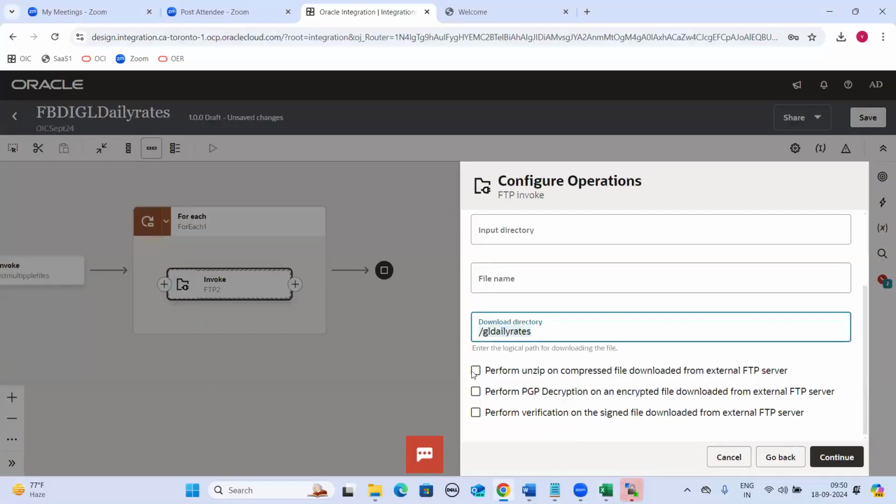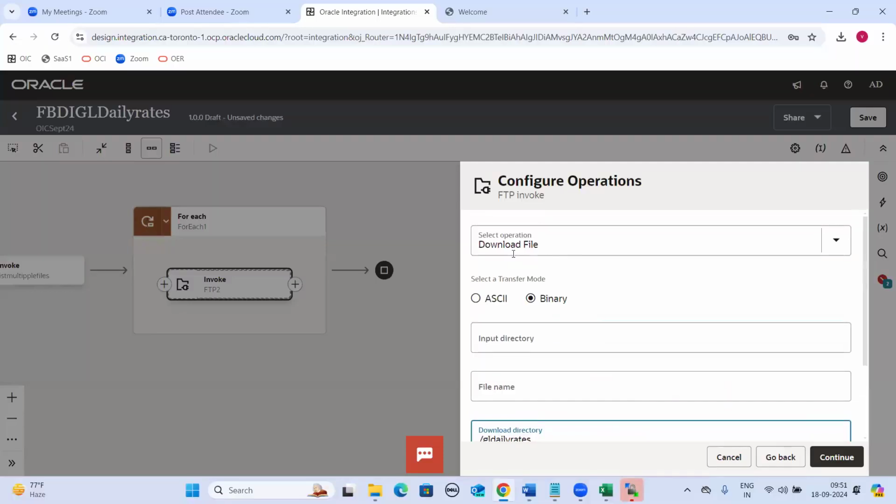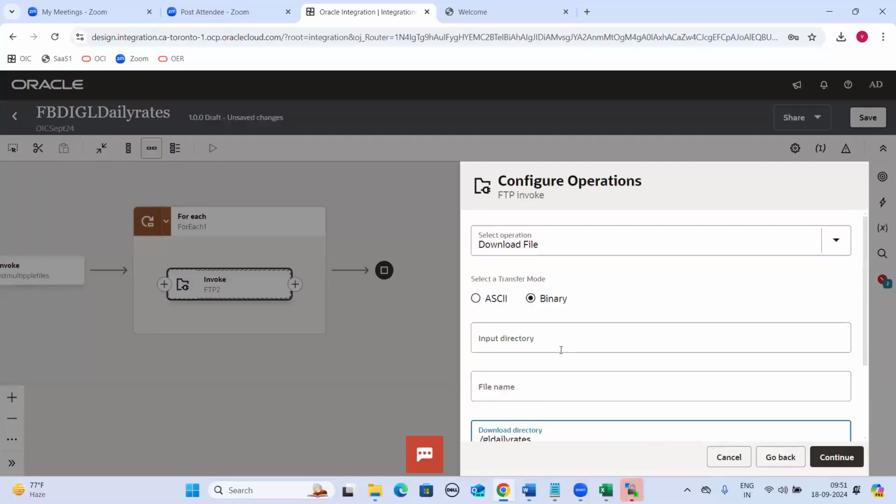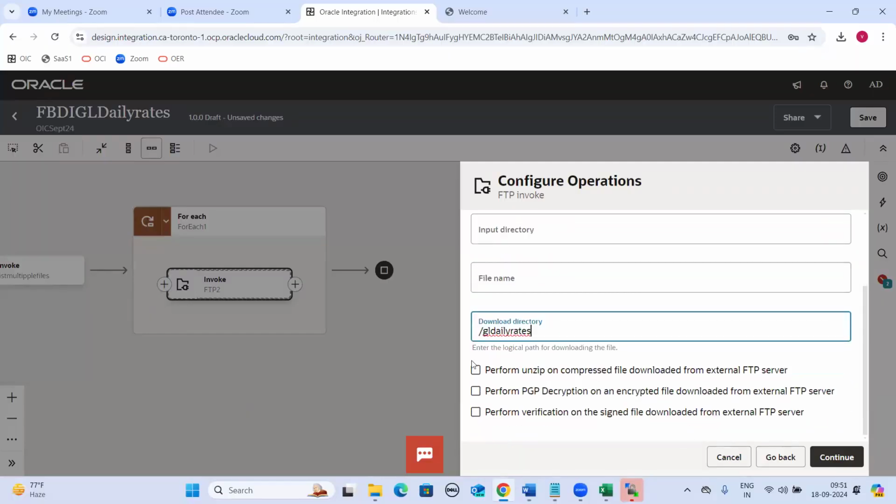So what we are doing is getting the files from the test SFTP to this stage. From the SFTP, we are downloading this file. You may ask in which directory this file will come. That I will do in the mapper. The directory name and file name will come from the mapper, so you just keep it empty here.